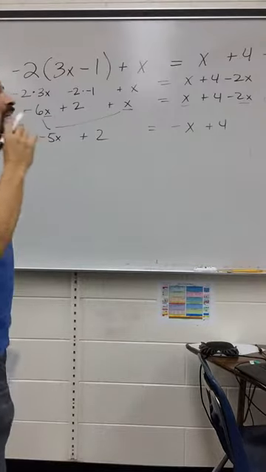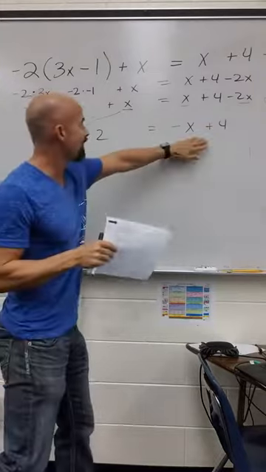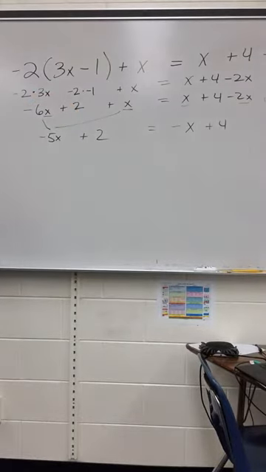All right, so now step 3 is when I finally start to think about moving things left and right. What does it say in step 3? Read it, please. Step 3: Move all of the terms with your variable to one side of the equal sign. Normally addition or subtraction, start with the smallest. Okay, so we have variables on both sides. We need to get all the variables to one side.